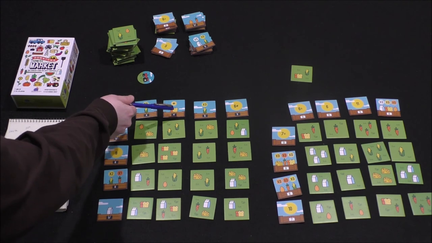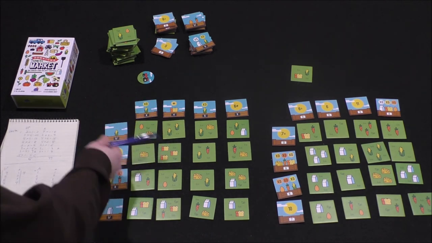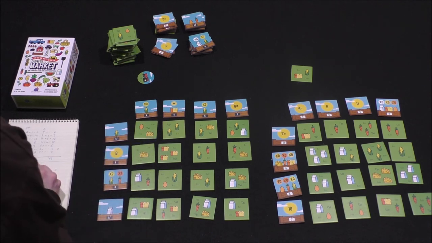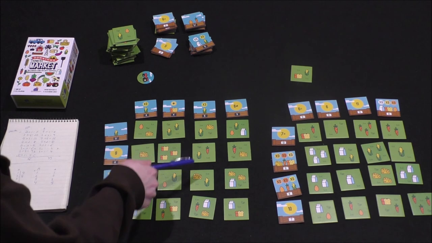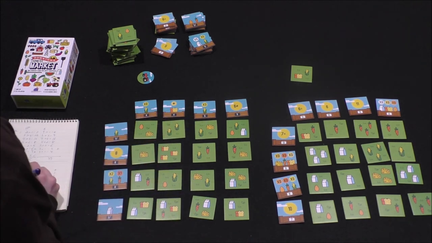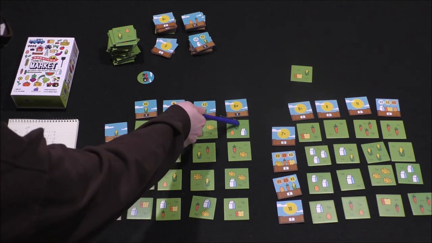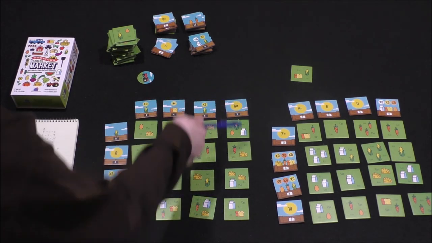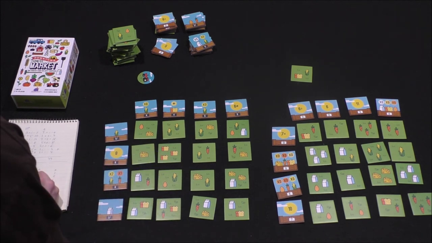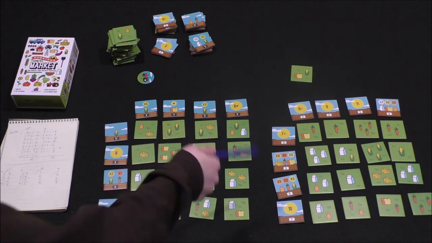This is the majority of bread. I have 4 bread, 3 corn. So I've got the majority of bread. That's 4 points. This one is exactly 3 corn. 1, 2, 3. That's 5 points. And I need 6 different products. I've got egg, corn, milk, carrot, cheese, and bread. So that's 6 different products in that row. So that's also 5. So I scored every row and column. Wow. But you did a lot of harder ones.